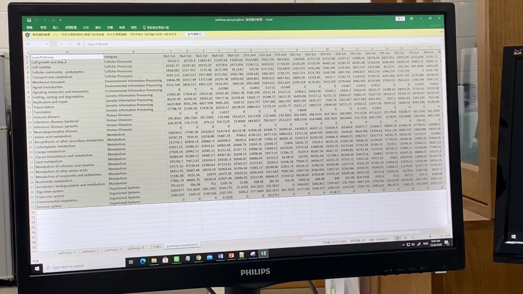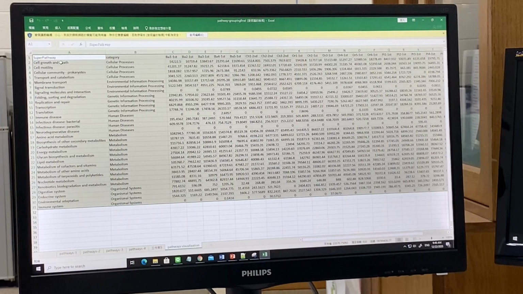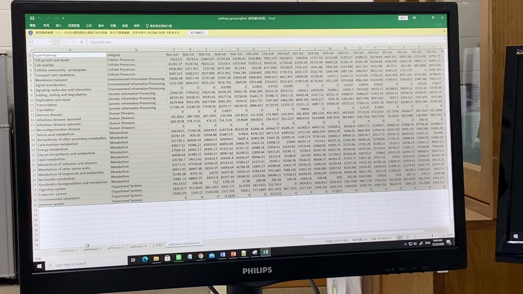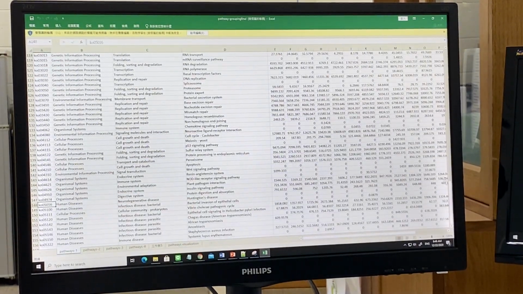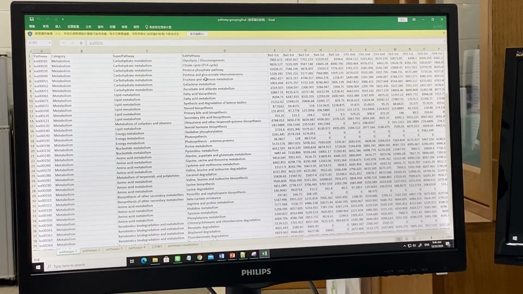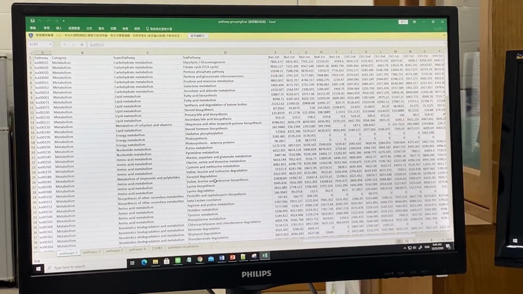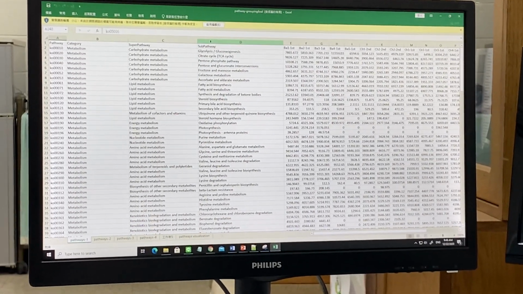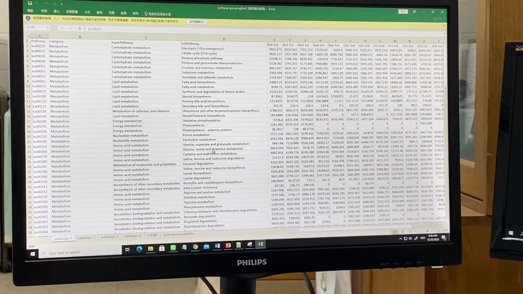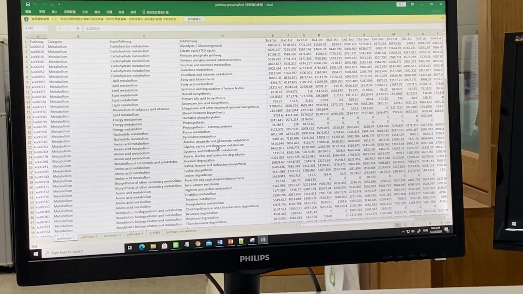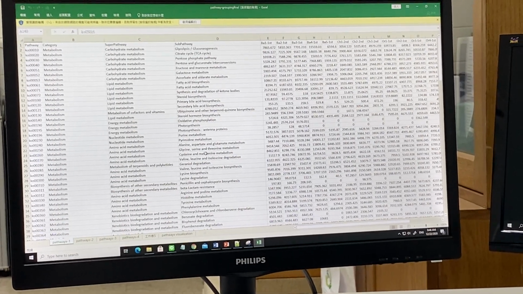In this case, I used the second level of the KEGG pathway, this one, not the last one, because the last level, the sub pathway, has many categories, so visualization is not going to be good in this case.